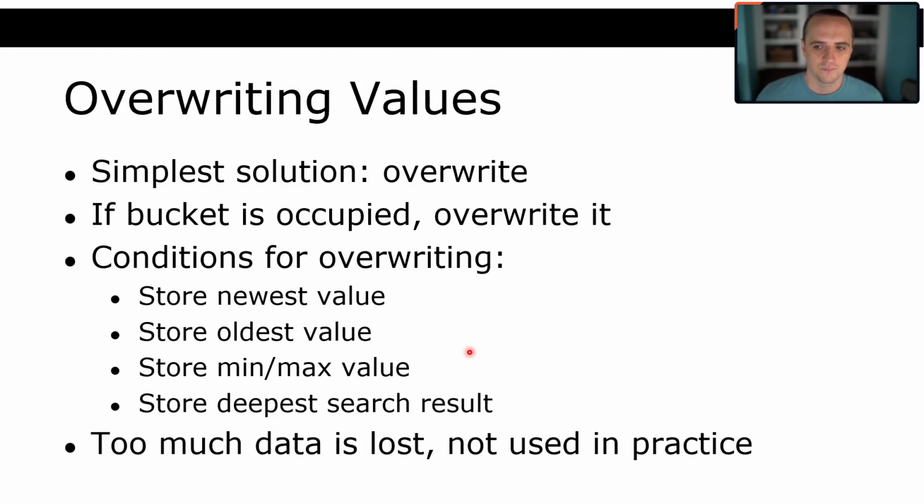And so this isn't used in practice because you can see very quickly that too much data is lost, right? We're looking stuff up, it's no longer there, and so it's really not used in practice. And if it is, there's some really strict conditions on what's overwritten, and it's just a nightmare. So we don't typically use this.